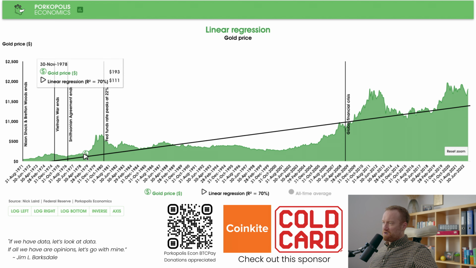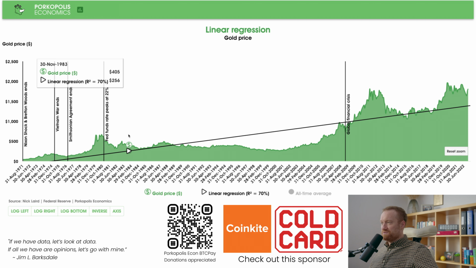Now, when I'm using terms like R squared, correlation, and these statistics, you've got to understand that I'm not just talking about the line. I'm not just talking about price. I'm also talking about time. So what correlation involves in this calculation is how correlated the time is with the price. But correlation is actually a little bit tricky to interpret, so I'm not even going to introduce it in this video. R squared is actually easier to interpret, so we'll go through that. And R squared represents what they call a goodness of fit of the data. It's how tightly does this data fit around the line as opposed to something else.